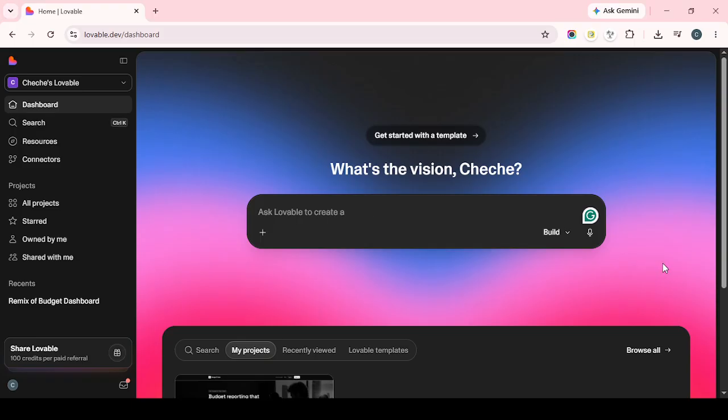If you already have your app idea ready, this workflow can help you move from prototype to publishable Android app much more smoothly. First, build your web application interface inside Lovable AI and then export the code repository. This is the foundation of everything that follows because your Android app will be based on this web project.